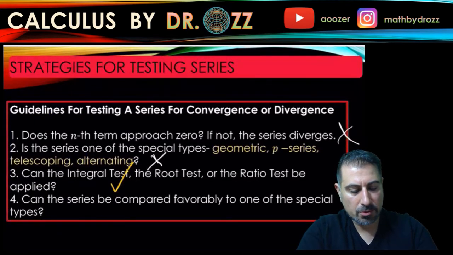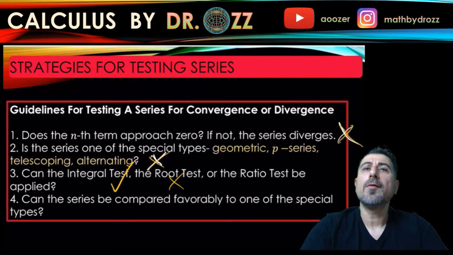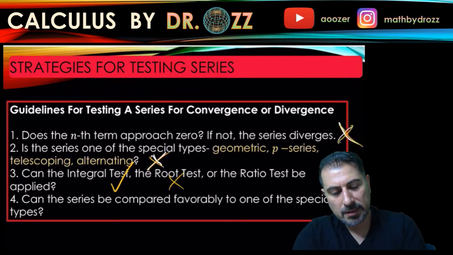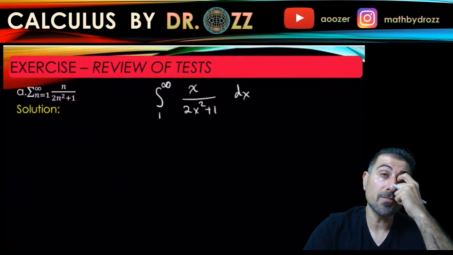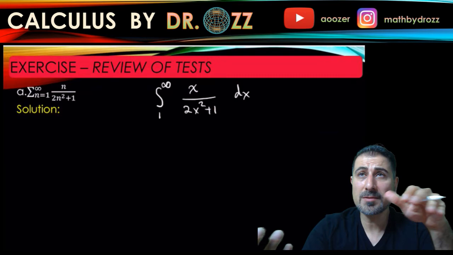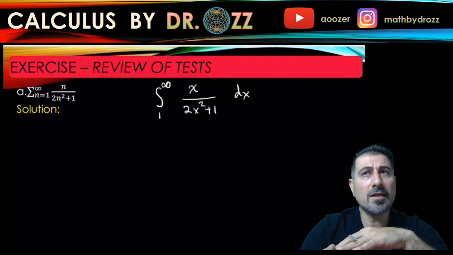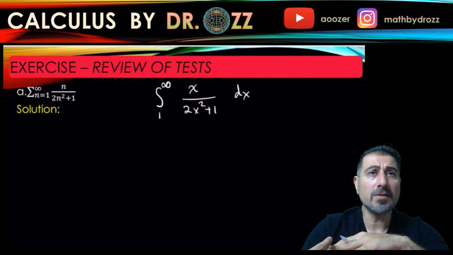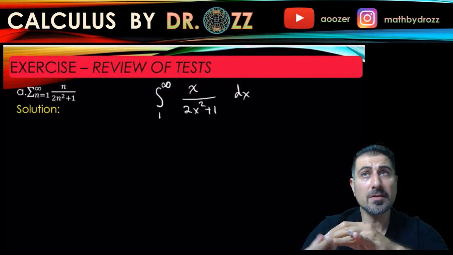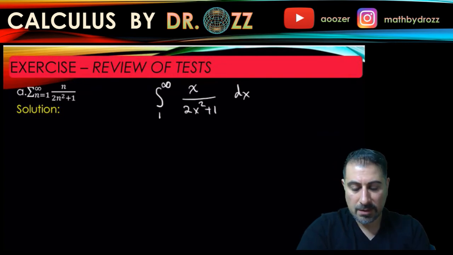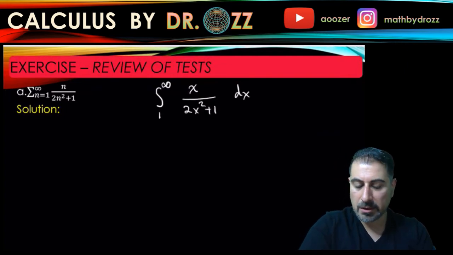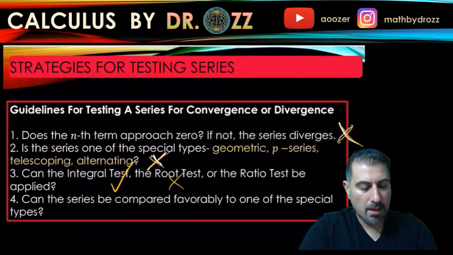So I'm going to put a cross mark here. Cross mark and cross mark, okay? So how about the ratio test? Well, the ratio test can be applicable as well, but we, again, try to use the ratio test for the cases where you have factorials and exponential terms. You can give it a try, you can apply it, but the test may be inconclusive, like the root test. You can apply the root test, but the test, again, may result in inconclusiveness, so you don't want to go in that direction, okay?